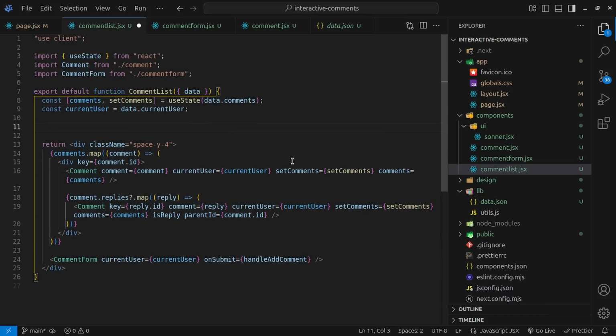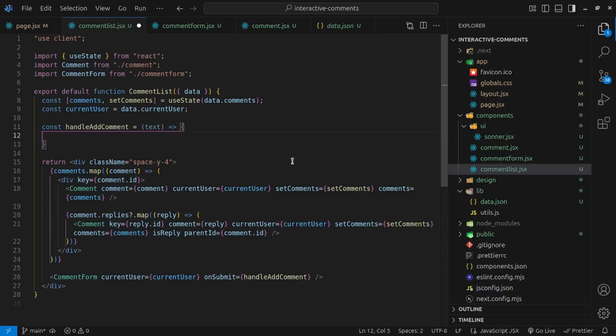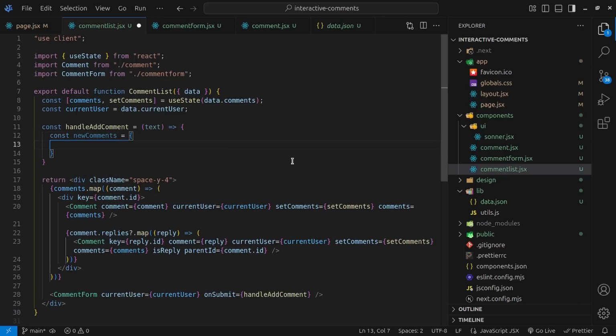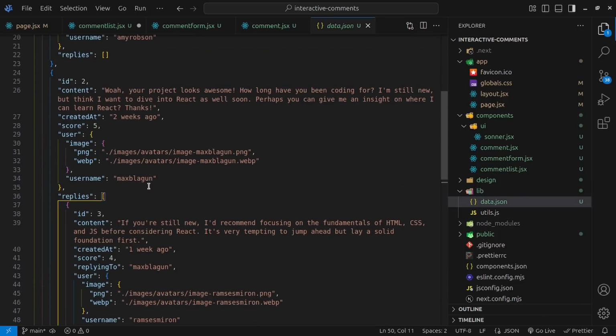We're going to say const handleAddComment is equal to a function that takes text as a parameter, to check whether or not it contains any text. Then we're going to say const newComment, so you're adding a new comment, is equal to an object. Let's see the data.json: the comment should have this structure.